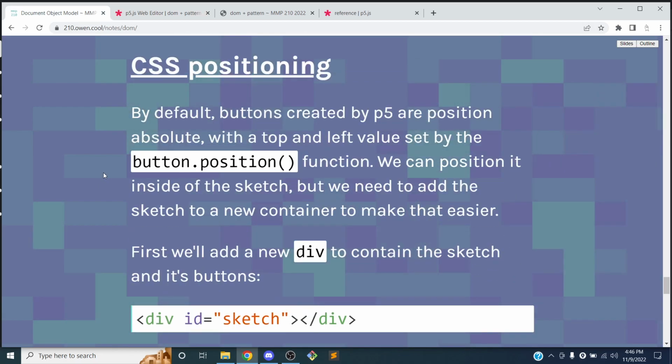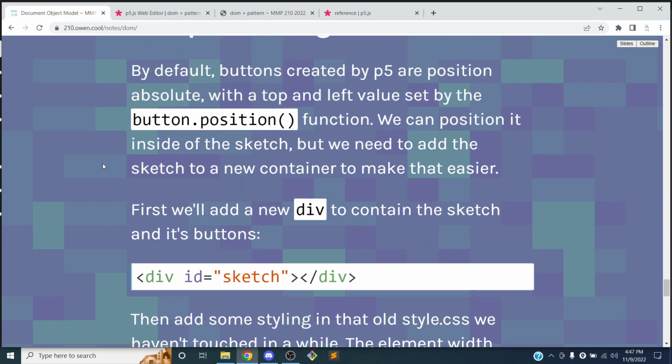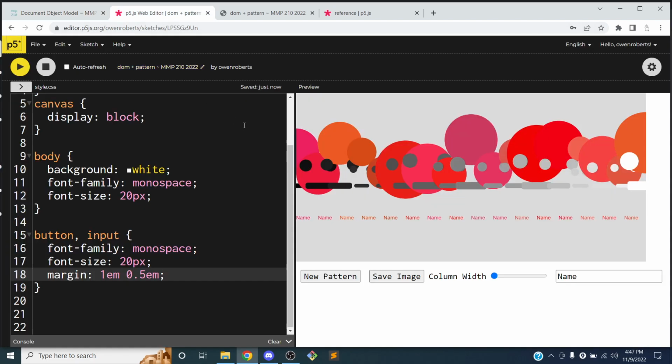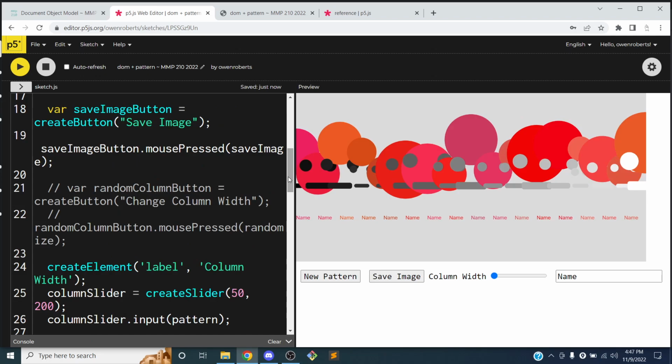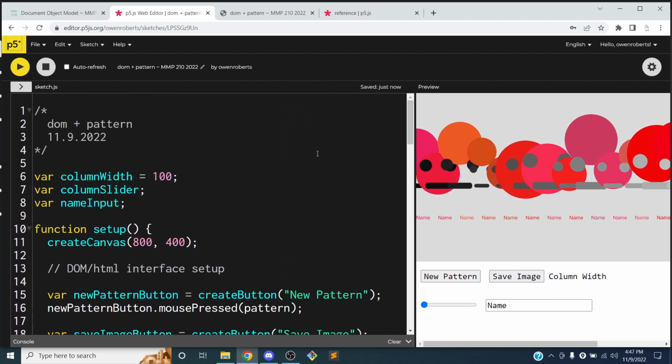So the next thing that we can do is we can actually position our button in the screen. If we do this, it's going to kind of change the relationship between our sketch canvas and our HTML elements. So I'm going to go back to sketch.js, and you don't really have to do this. In fact, I probably wouldn't do this, but it's just good to go over this. If you wanted your buttons to actually be inside of the canvas, how would you be able to do that?